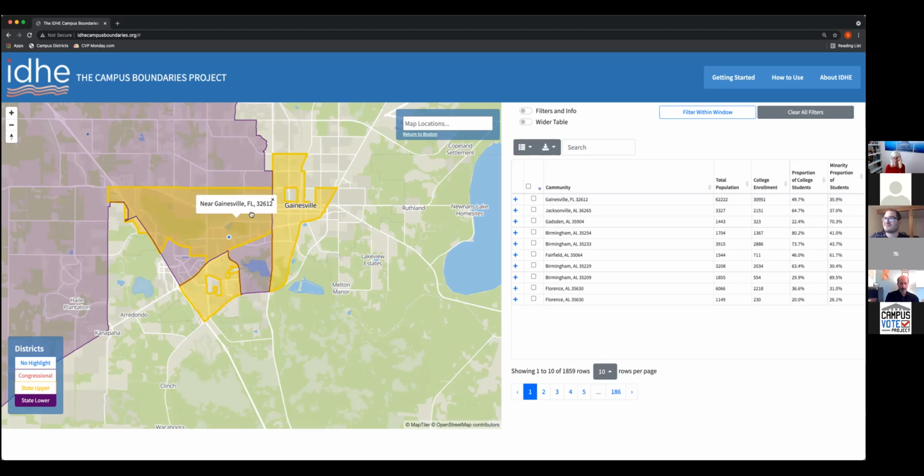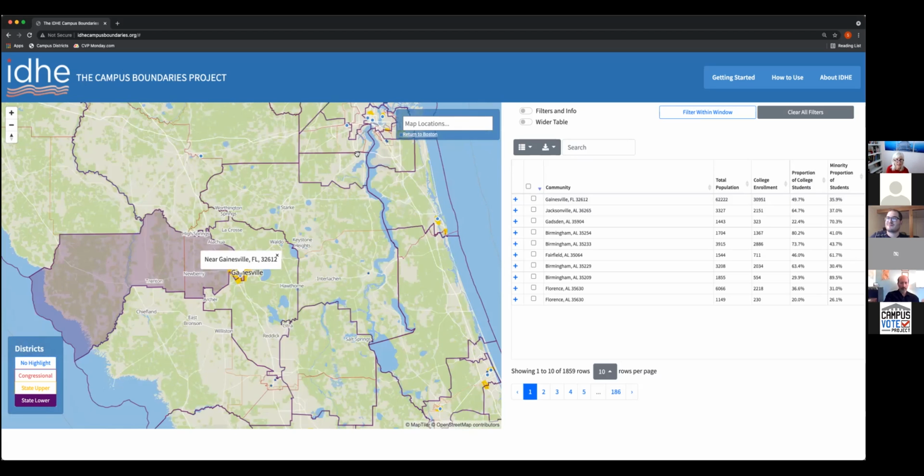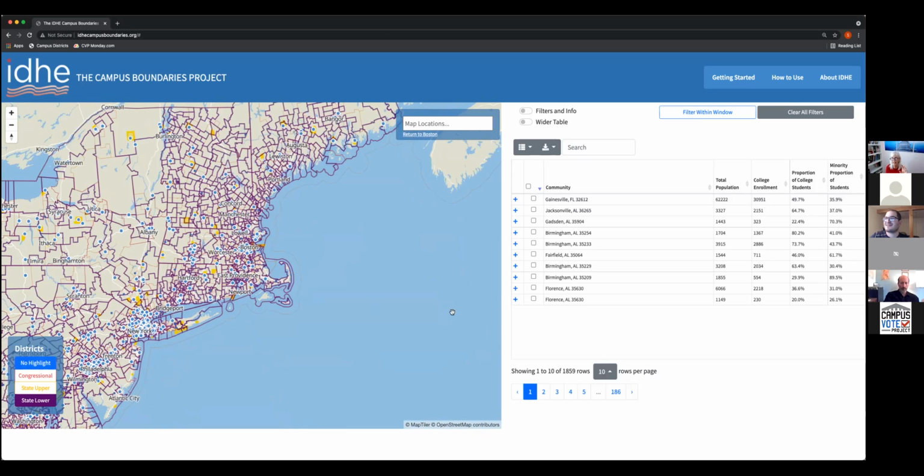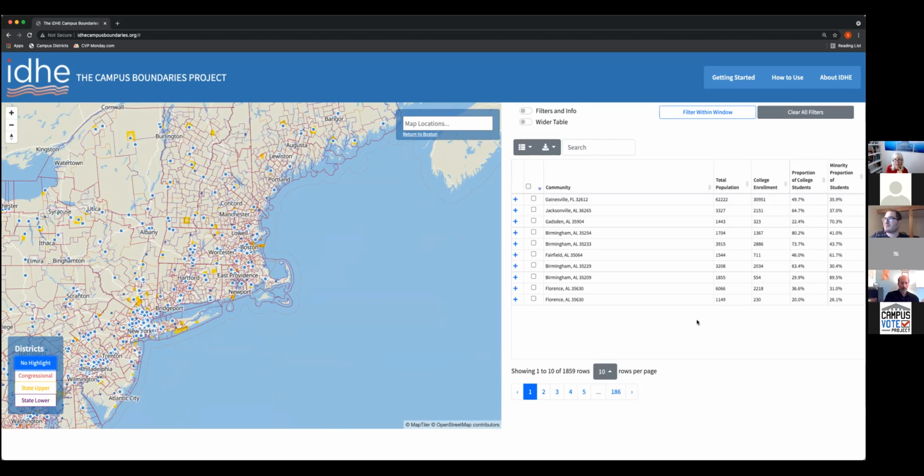All right, thank you so much, Stephen. This is great. I want to reiterate, I'm grateful to you for your dexterity. One of the things I just want to double emphasize is the far column to the right. If you look at Gainesville, Florida, you'll see that this is also a community that is heavily populated by minority students. That is a good size number. And I think it's worth noting once again that those are communities of interest that are targeted. College student communities are targeted, minority college student communities are even more targeted.